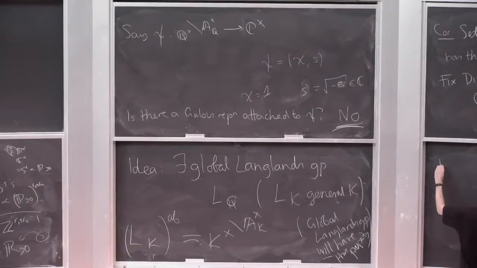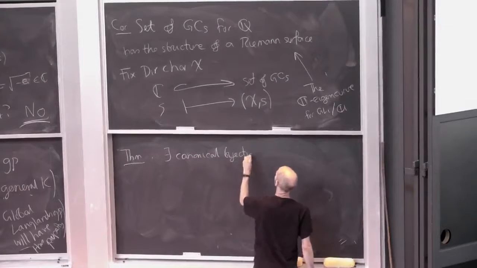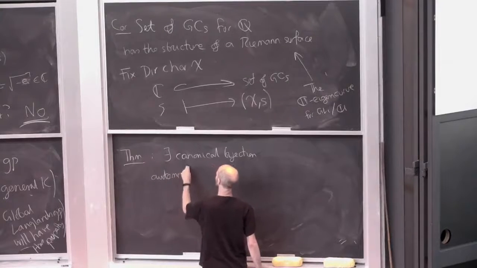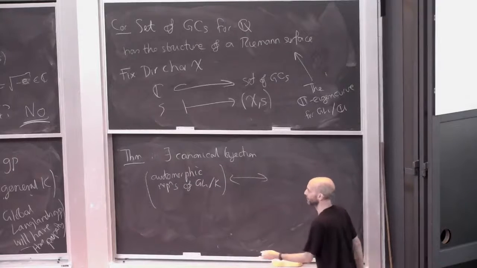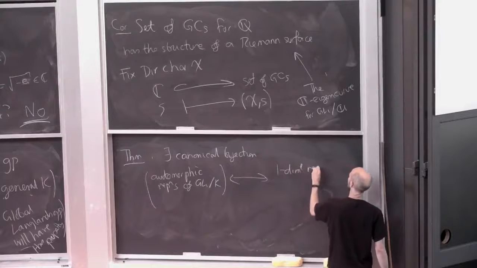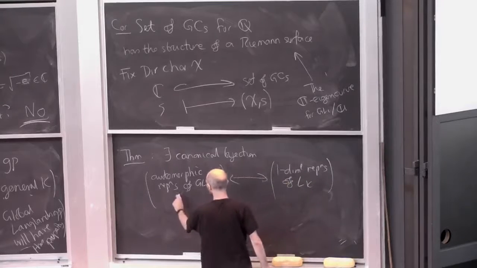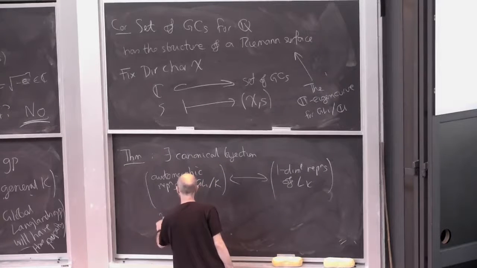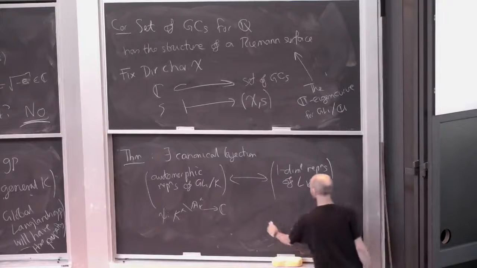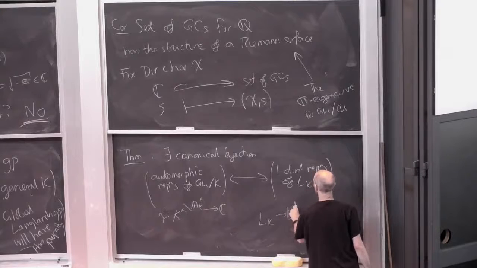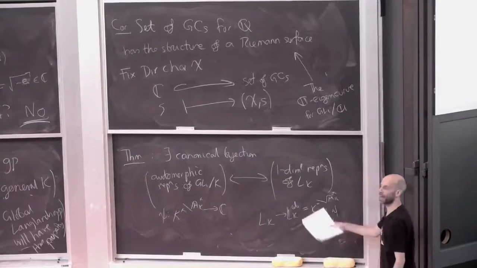And so now we're going to get this amazing theorem, a profound mathematical theorem, that there exists a canonical bijection between automorphic representations of GL1 over K, which match up with semi-simple one-dimensional representations of the global Langlands group of K. That's a theorem, and the reason it's a theorem is because by definition, what is this? I've told you, it's a Grössencharacter, psi from K star over A_K star to C star. And how am I possibly going to get a representation of this global Langlands group? It's going to go L_K to L_K ab, and that equals K star over A_K star, and there's psi to C. So there's the proof of the global Langlands conjectures for GL1.